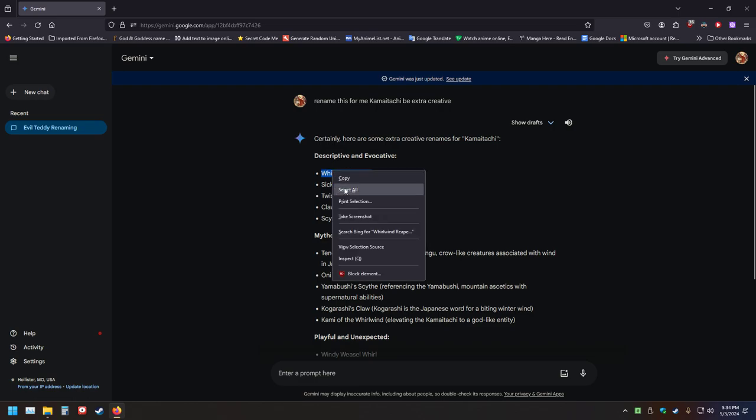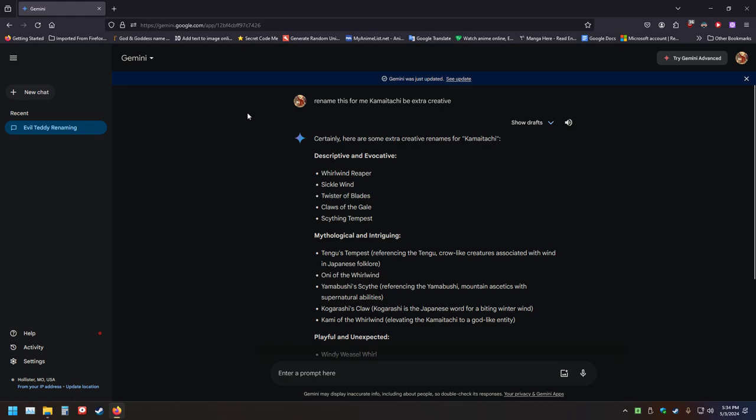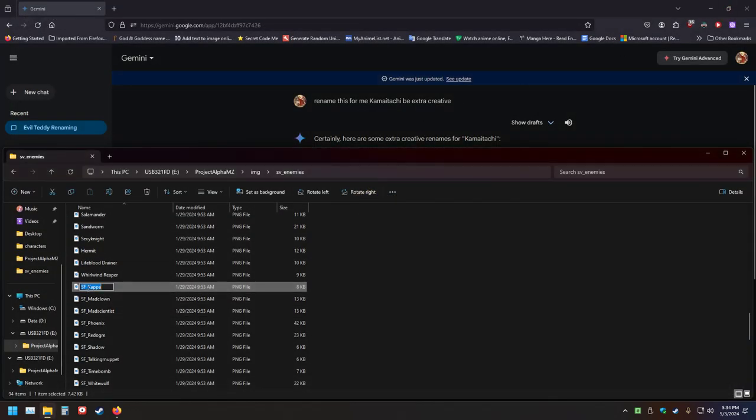Okay, I want to take this one right here because, yeah, no, it fits. Because it's literally doing a whirlwind. And it's basically doing that. And I wouldn't have thought of that myself. That's a kappa, I'm sorry. Like, that is a kappa. I'm keeping it kappa. No. I could, but I'm not going to.